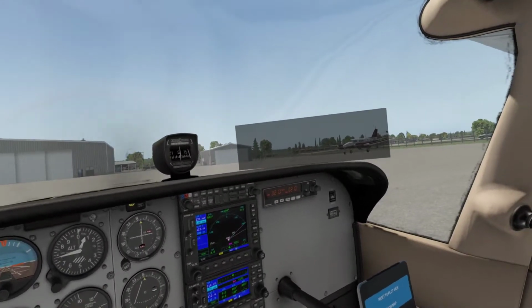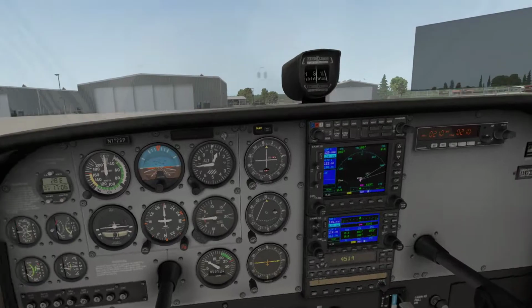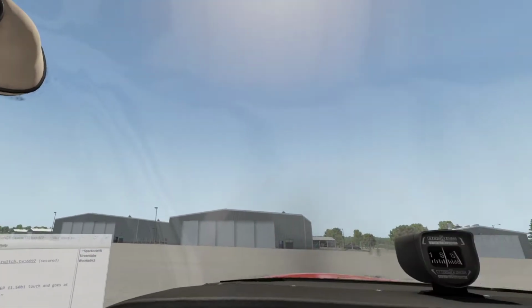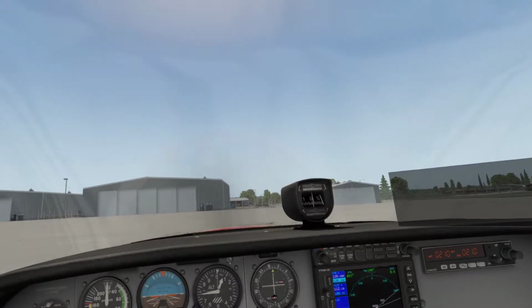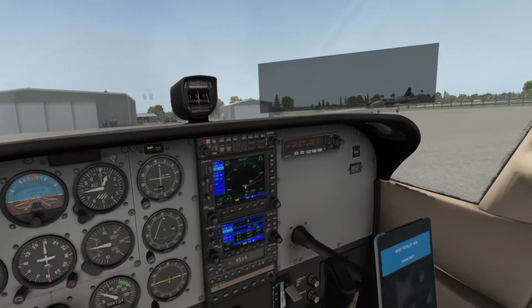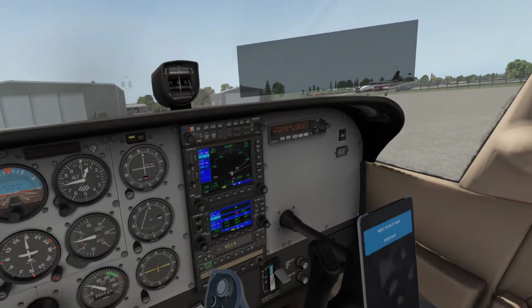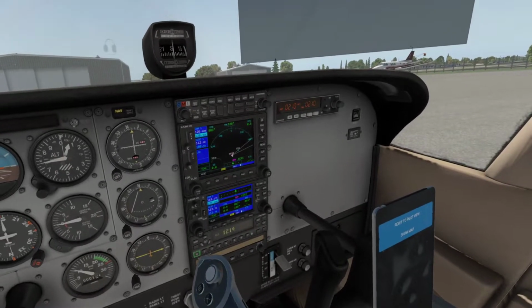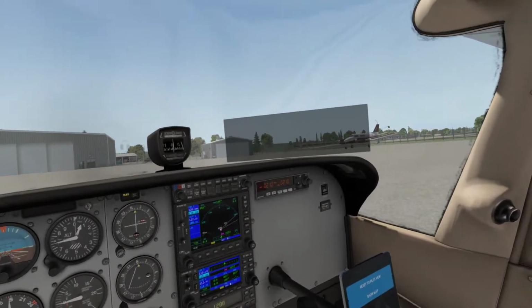Right now I need to just let the engine warm up a little bit, and if we're going on runway 6, that's over that way, and there's a little area over there where I can do my run up. So I gotta wait a little bit, and I see the transponder. I need to get it on VFR, so 1 2 0 0, and right now I'll put it on standby.